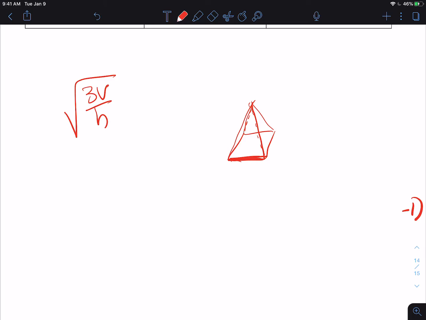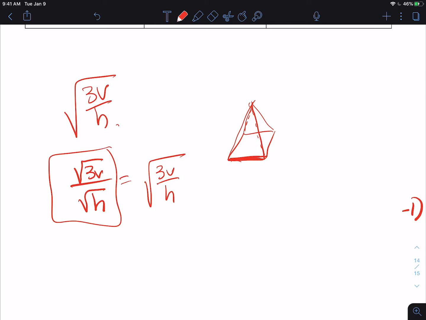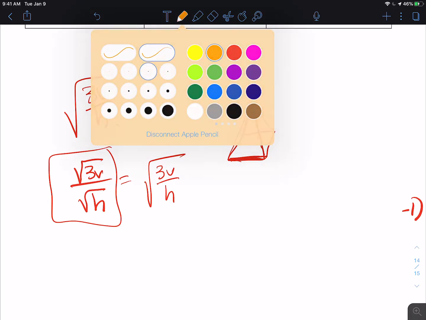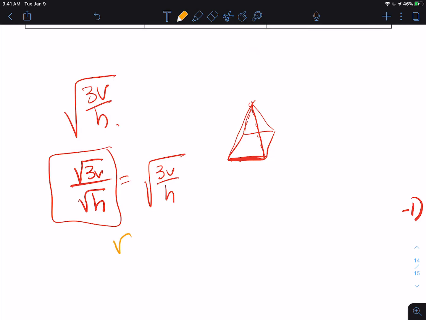Well, first of all, if we think about roots and fractions, roots as a fraction is really the square root of the top over the square root of the bottom equals the square root of, and then you write the top over the bottom. So both of these equal the same thing. So if I want to rationalize it, I'm going to use this one to help me rationalize it. Well, instead of multiplying by a number this time, we would be multiplying by a variable, right? So it's going to look weird, but it's the same kind of concept that we've been working on.